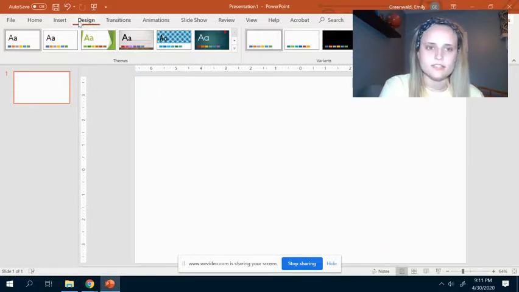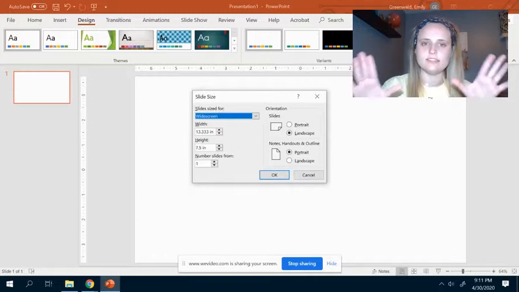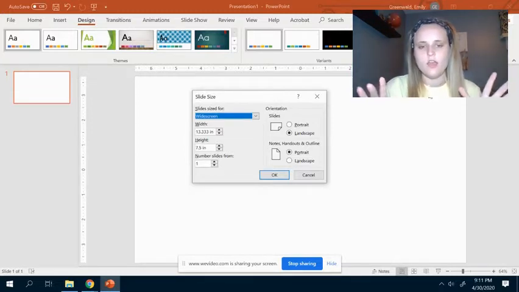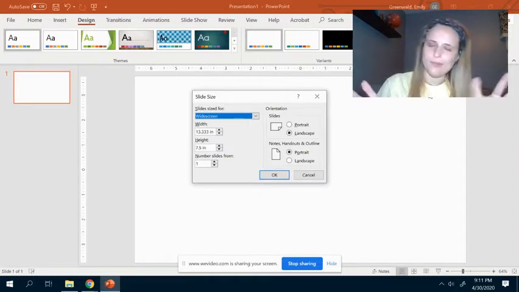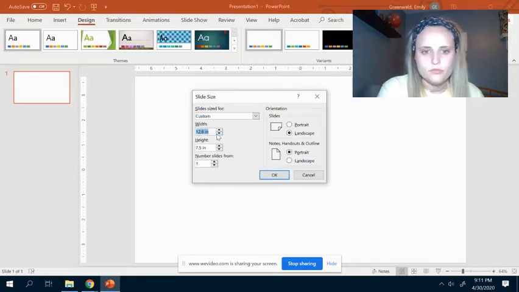And then all I did was click the design tab at the top, and I'm going to go to slide size. If you don't change the slide size and you leave it as a rectangle, then when you go to TPT, it's going to be formatted oddly. It might crop. It might add bars to even it out into a square. So instead of making it look weird, I'm just going to make it into a square, so equal sides. So I'm going to change the width to 10 and the height to 10. I think 10 might be the max, but you can also do 8 or 9 as well.